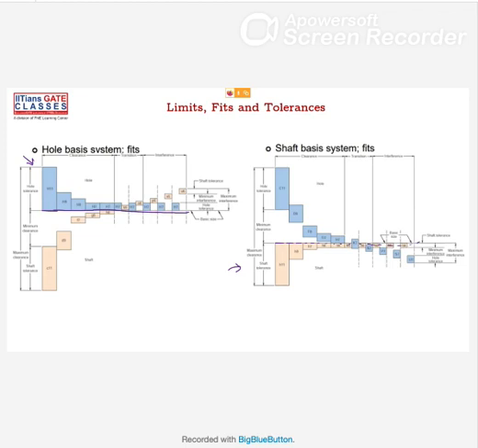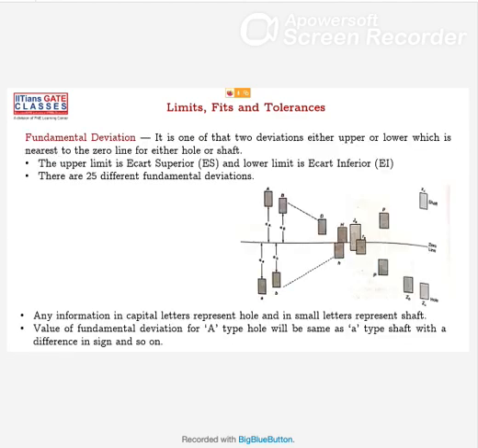Okay, if you zoom in and see here, this is your hole and this is your hole tolerance here, and this is your shaft tolerance here, whatever it is, the shaft is going up. There are different fits, but we haven't discussed the fits yet, so I'm not discussing all these things clearly here. Let's discuss this once we are done with the fits. Okay, fine. Let's go to next.